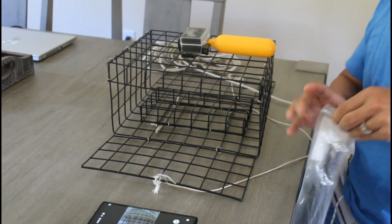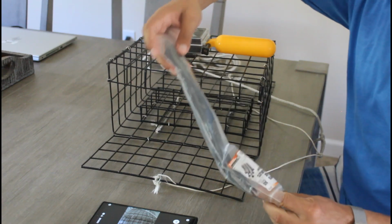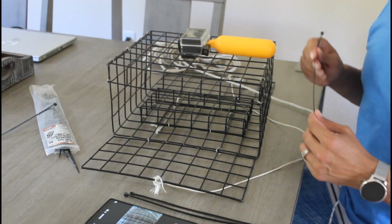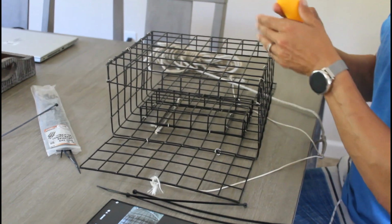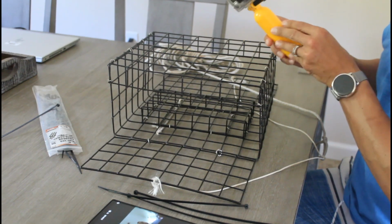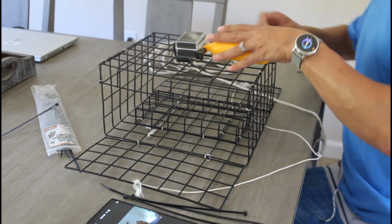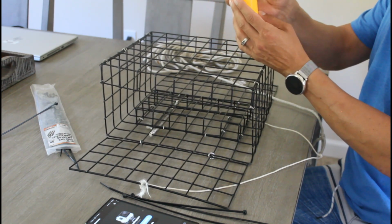I didn't want to take the float off, I was afraid if something happened. I believe the cage will be heavy enough with the chicken that we're using as bait to keep it from floating back to the top, so I'm not too worried about that. So that's all good. I know which spot to put it in, and I just want to make sure that I can still reach the button. Turn it on. And I can, so that's good news.